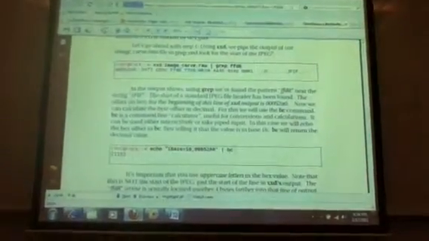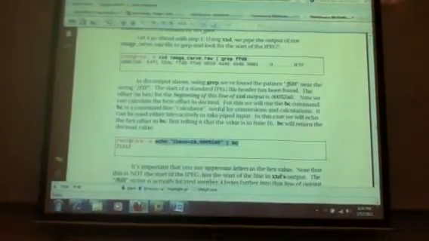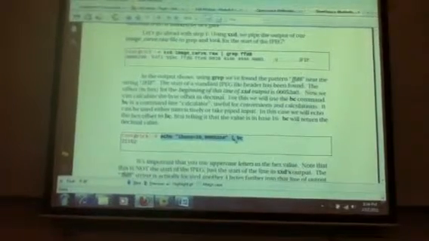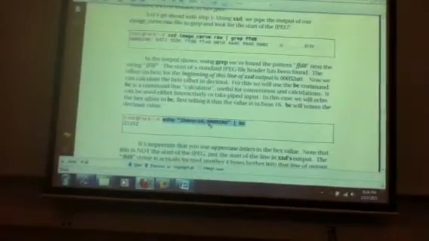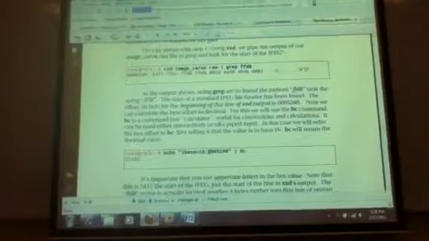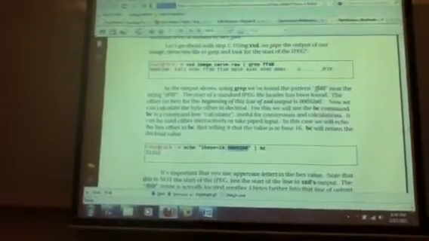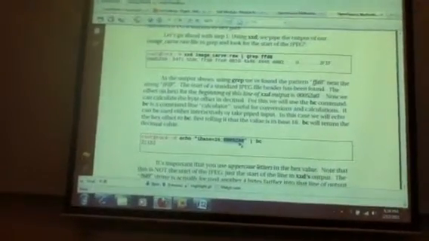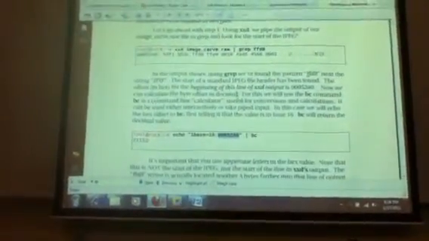This is a command in Linux that helps you convert hexadecimal to decimal. That's what they're doing over here. See them taking 0005 280? That's simply what they're doing, converting this number to decimal.